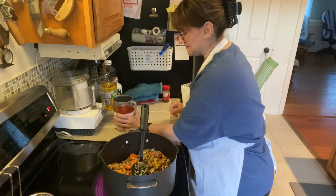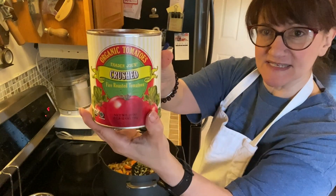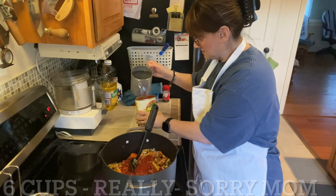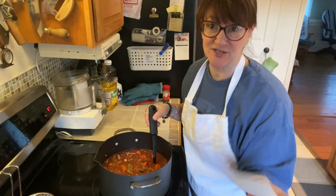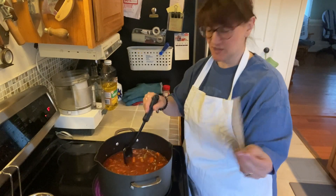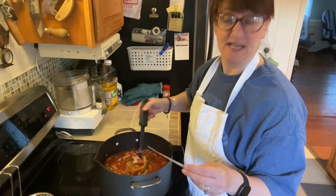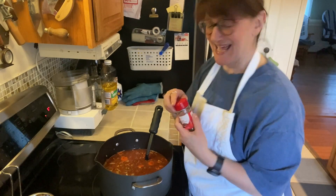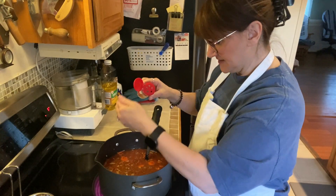Now last and final ingredients — I went to Trader Joe's and got some fire roasted crushed tomatoes, 28 ounces. I have four cups of water — I'm going to add just a little bit of this water to the tomato can to get all the tomato flavor out. The only other direction on here is that you cook it for an hour: bring it to a boil and cook for an hour, then sprinkle it with Parmesan cheese and any other desired seasonings. I like a little bit of heat, so I'm adding some crushed red pepper — just a little, just to give it a little zing.